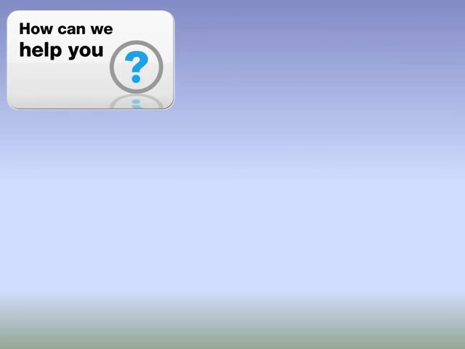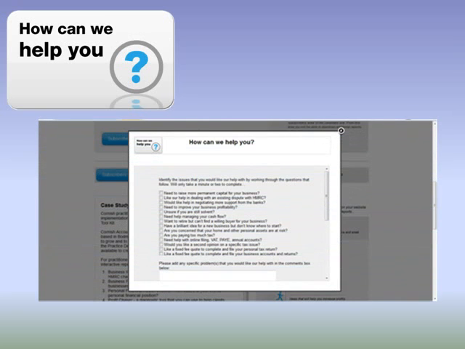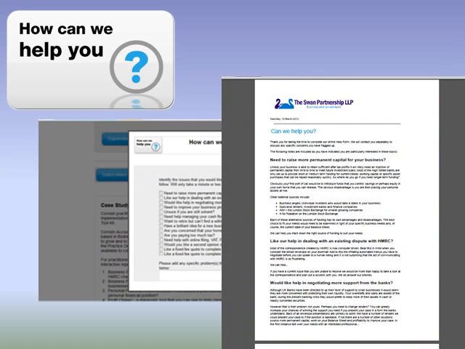The How Can We Help You feature encourages users to identify the issues that are troubling them. They are directed to work through a simple one-page checklist, add their contact details, and then generate a PDF report that is emailed to them. The report provides notes that relate specifically to the items they selected on the questionnaire and is written to provide reassurance that help is at hand. And of course, you get a copy and can follow up the lead.